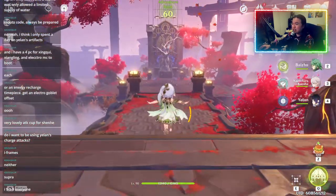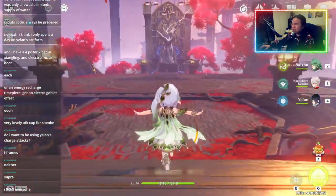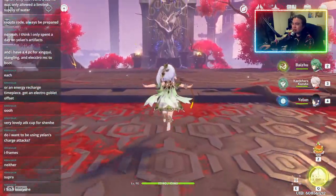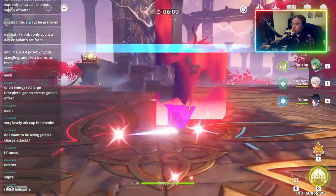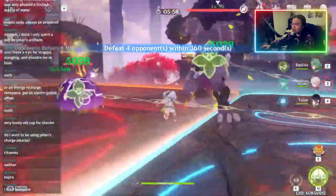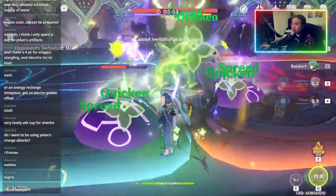Most guides you find on Genshin about Yelan, they don't tend to put a whole lot of stock in the premise of using her charge attacks, I think. Because normally people think of her as the off-field. Which she is, fair enough.